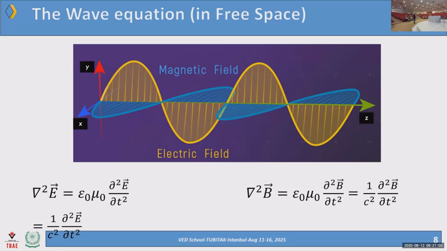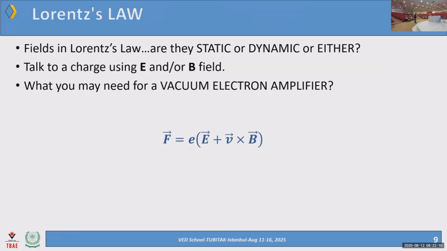In free space, if the direction of the propagation of the wave is in this z direction, and the electric field is moving this way, the magnetic field is undulating like this. Okay, so we have collected the tools. It's a very simple equation, the only equation which perhaps is the most influential for the interaction. This is called the Lorentz law.